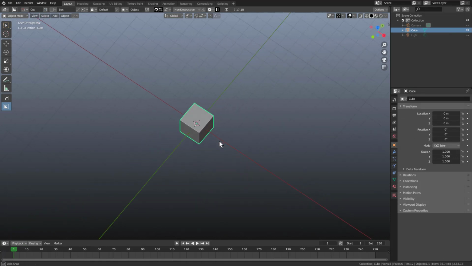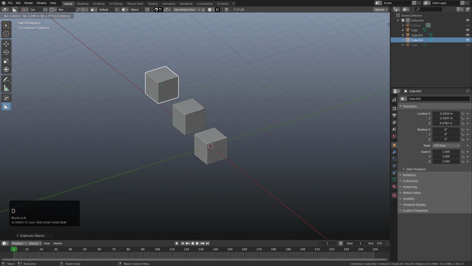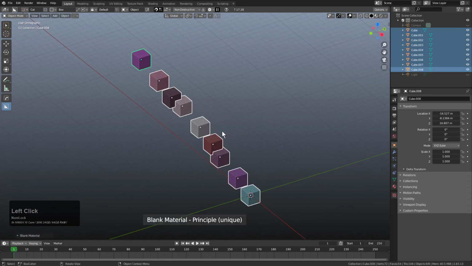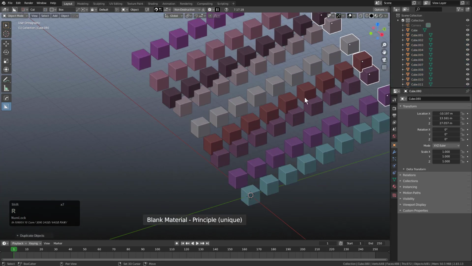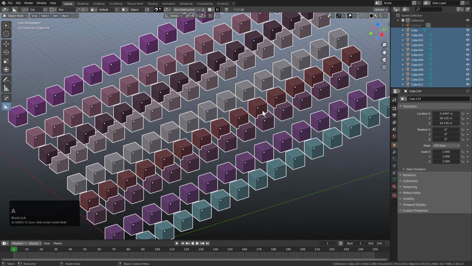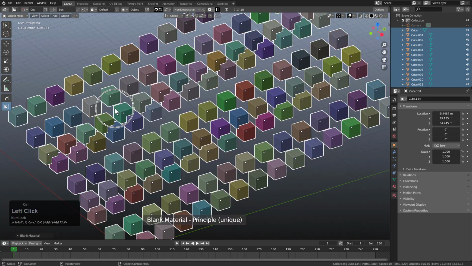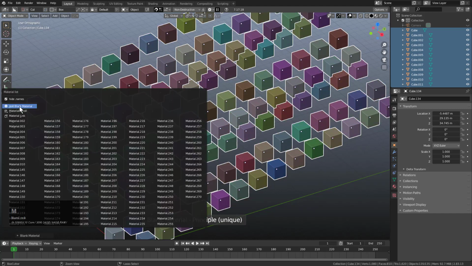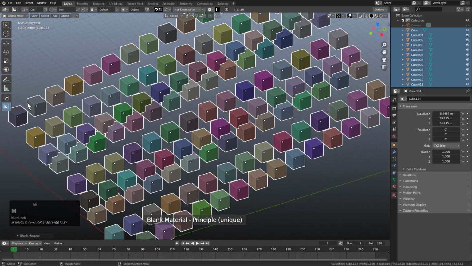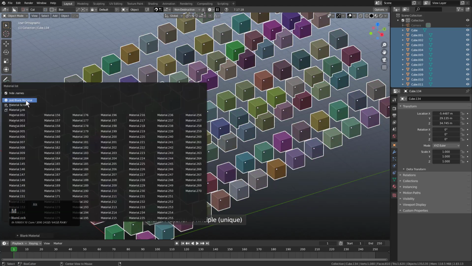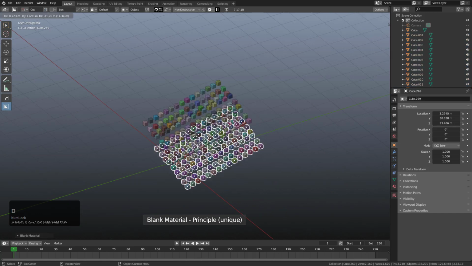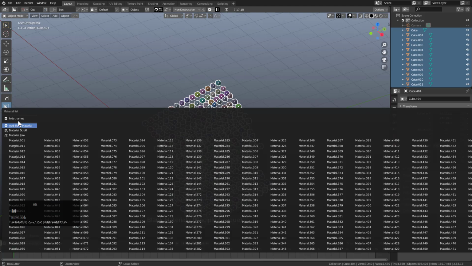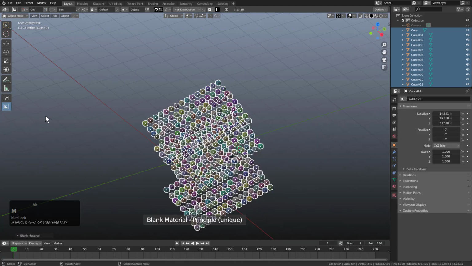Here I am back in LTS, so while we have LTS up, let's give it a try. So I'm going to do the same thing. I'm just going to duplicate all of these cubes, and we're just going to add blank materials, and let's duplicate it so there's a lot more of them. And I'm just going to select everything, control click blank material, and we're just going to keep doing this for a moment. And so we see that while it pretty much crashed immediately in the other Blender, this particular Blender is a little bit more resilient to us just generating a bajillion blank materials on the fly.